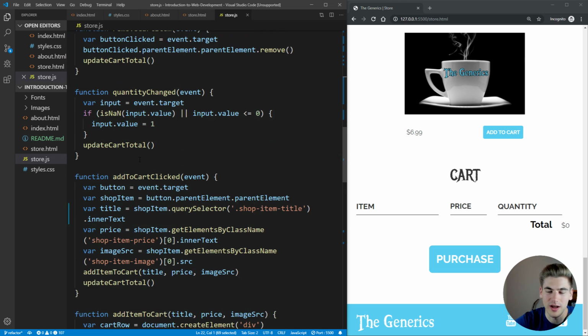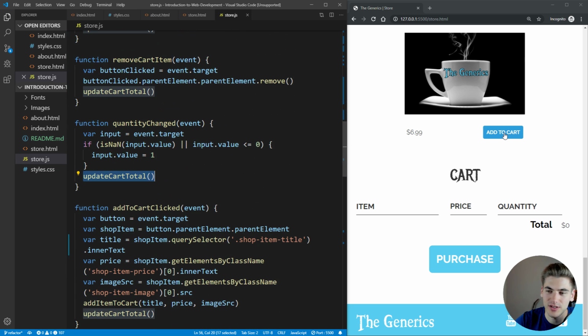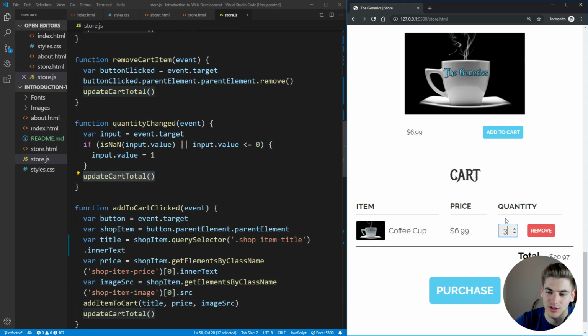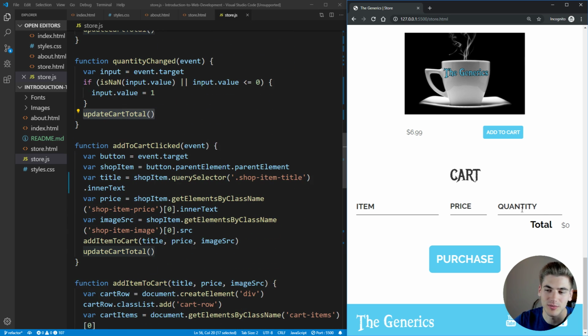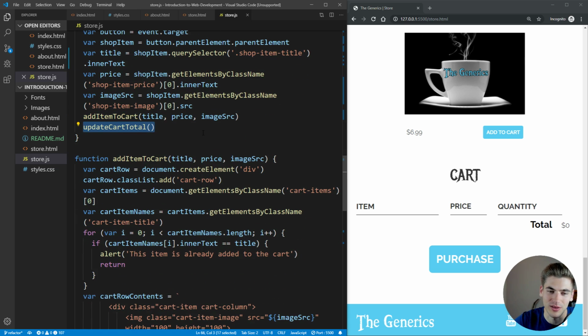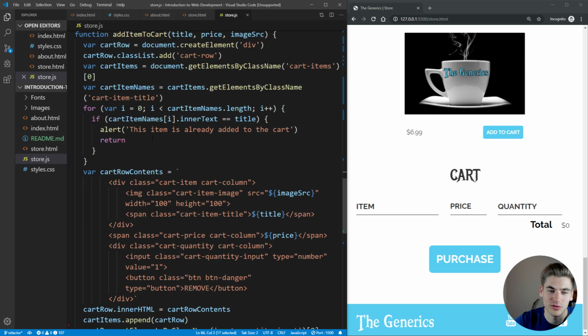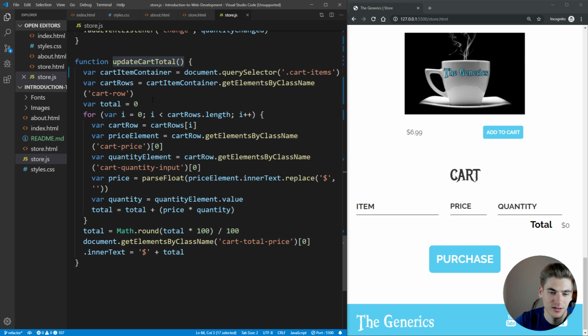One thing that I do think React would make easier in this application is the update cart total function. You can see we call this in a bunch of different places, and that's because every time we add an item to the cart, we need to update this. Every time we change our quantity, we need to update this. Every time we remove something, we need to update this. So there's a lot of places that we need to update this cart total, and React would just automatically update that for us when we changed our state of the cart. But with plain JavaScript, we have to manage that state ourselves, which is a bit of a pain, but it's really not that bad in the grand scheme of things, and it could be a lot worse. So overall, just having this update cart total all over the place is kind of a pain, but it's really not that bad. Let's keep going down.